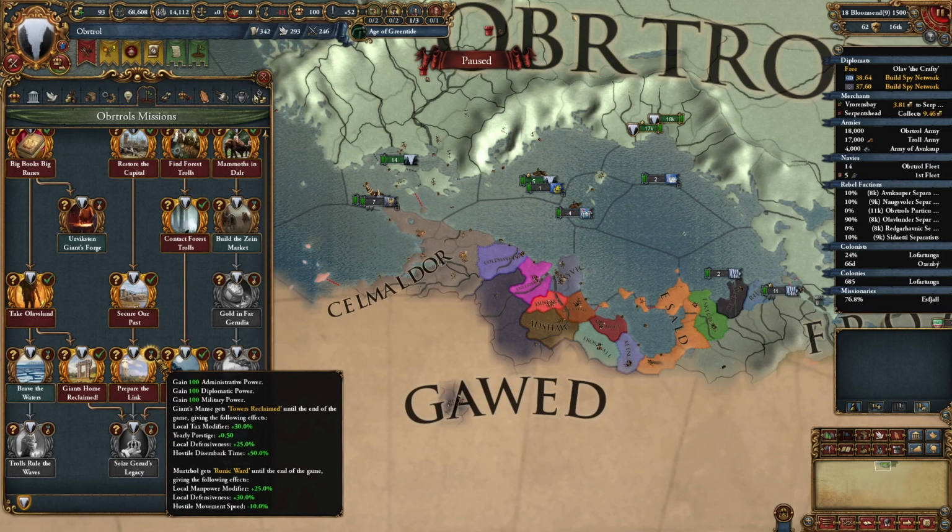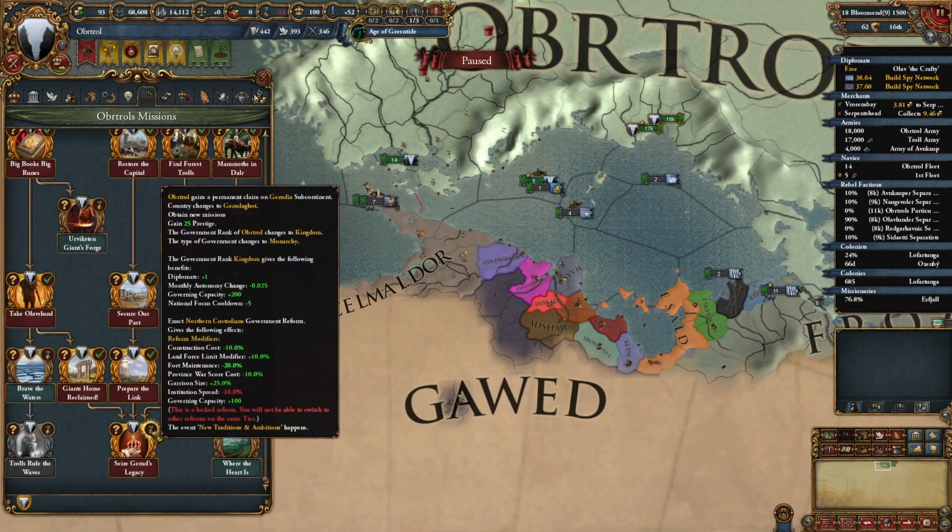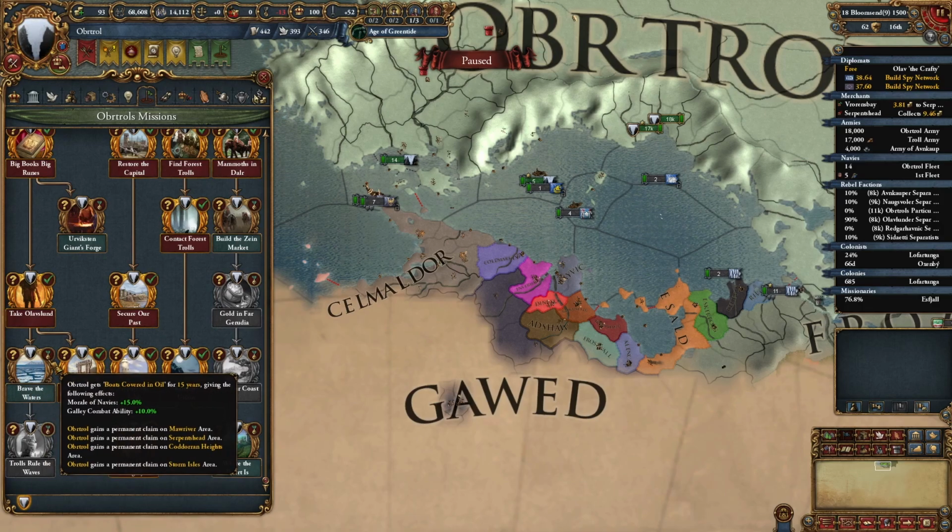We gain 100 monarch points of each kind. Until the end of the game, we get plus 30% local tax, 0.5 yearly prestige, plus 25% defensiveness, and plus 50% hostile disembark time in the Giant's Main. And our capital gets plus 25% local manpower, plus 30% local defensiveness, and minus 10% hostile move speed. That's pretty good. Now this, we can form Gerudaghot.